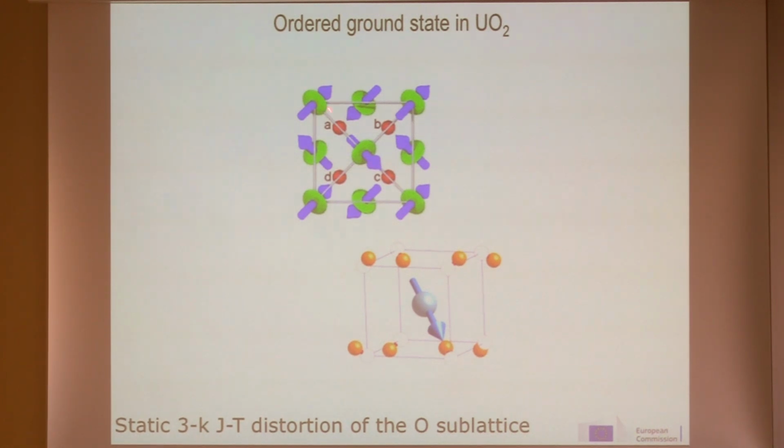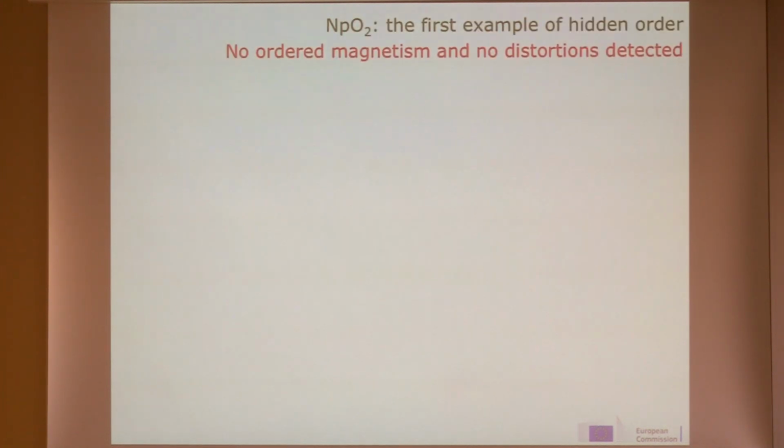So it's clear that the negative oxygens, these two, for instance A and C, will be pushed toward the center from the excess of charges here, whereas B and D will be pushed away from the center. And then you will expect a triple-k distortion of the oxygen cube. The amplitude is small, 0.08 angstrom of displacement, but can be clearly seen in charge X-ray diffraction or neutron diffraction.